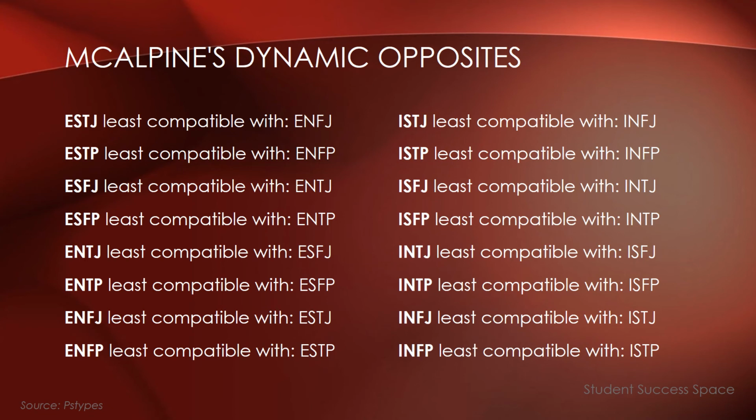For instance, if you were the ESTJ up here and you're least compatible with an ENFJ, it means that as they take in information and try to make decisions, they're really going to struggle. That's because your ESTJ in particular is going to be really focusing on data, information, what's the most logical thing to do. And your ENFJ is going to be very focused on people, values, and relationships. How are decisions going to affect them? So it's really creating an opportunity for a lot of tension and misunderstanding. And this is what creates these incompatible types.